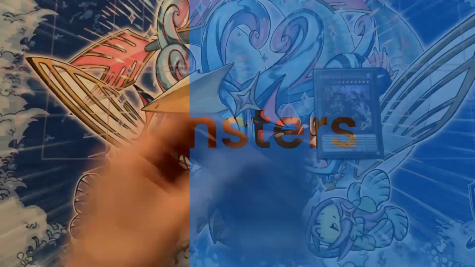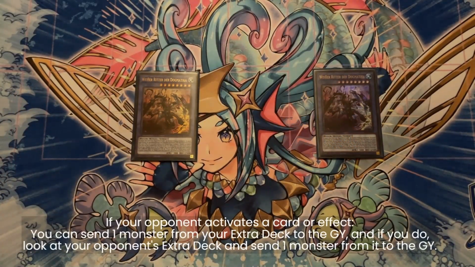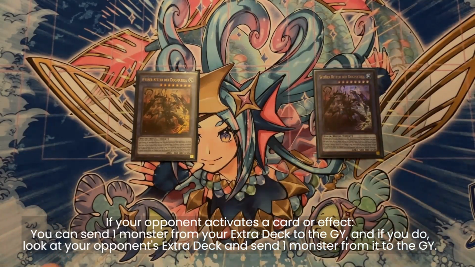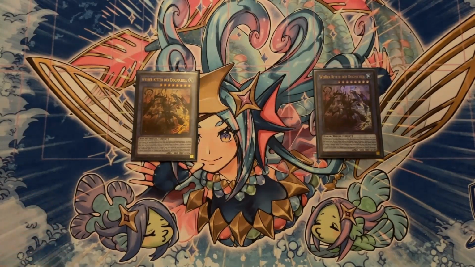First, the monsters. I'm playing 2 White Knight of Dogmatika. This can, if your opponent activates a card or effect, send 1 monster from your extra deck to the graveyard and then 1 from theirs. This way you can get rid of the boss monsters before they can even summon them, and you can send cards from the extra deck like Antis or Herald of Arclight to get more advantage.